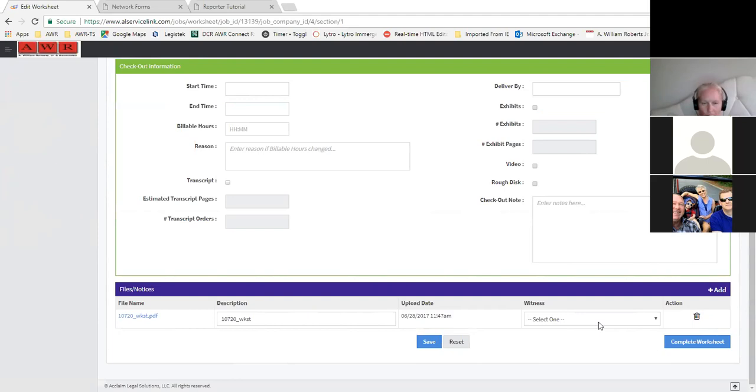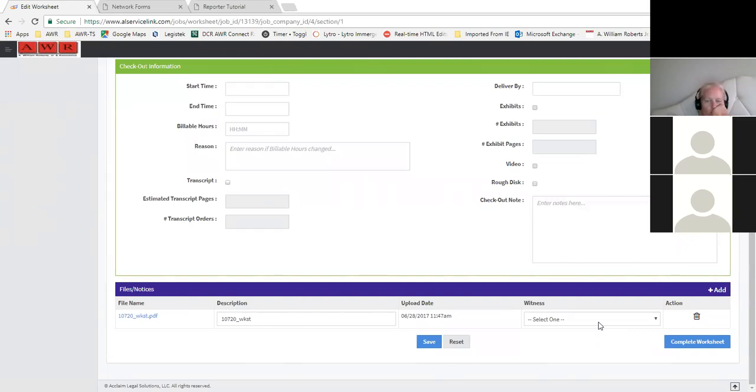Okay, let me look at my notes here. Eric, what was your question a few minutes ago on the network stuff? My question was just if you sent the exhibits to the network firm, do you still need to indicate exhibit orders? Got it. Okay. No, you do not. So you would indicate that on the worksheet, but not manually enter that into the system. Okay. Great question.